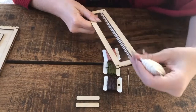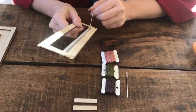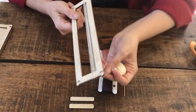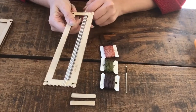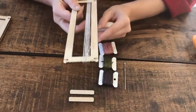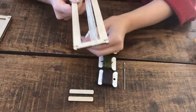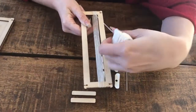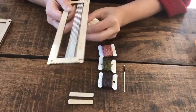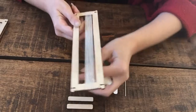This is a very simple, basic way that's nothing like warping a real loom. We are just excited to share with the community the simple pleasures and a more approachable way of weaving, an intro to weaving. So I'm just continuing, moving to the next tooth each time from bottom to top. We've got this delicious cotton thread that will stay strong while I'm weaving.